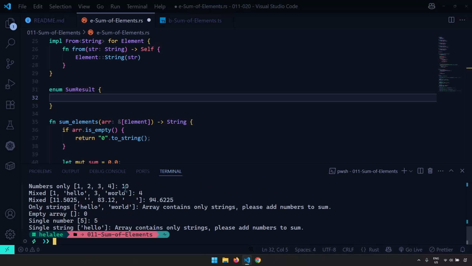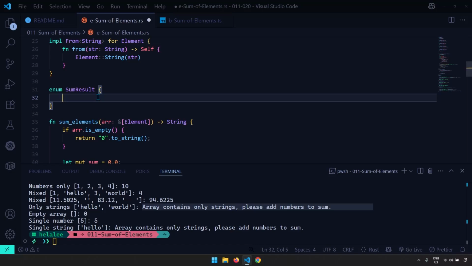So the result is going to be, now since we are in Rust, there is a difference between integers and floats, right? So we could have integers, that's 1. We could have floats, that's 2. And we could have a string, that's 3. And that's the only 3 possibilities. So either whole numbers or decimal point numbers or strings.